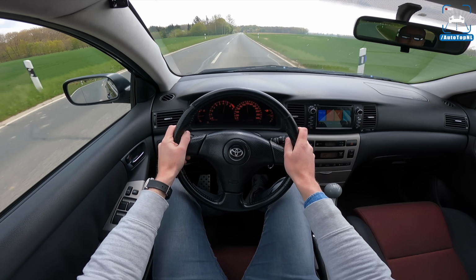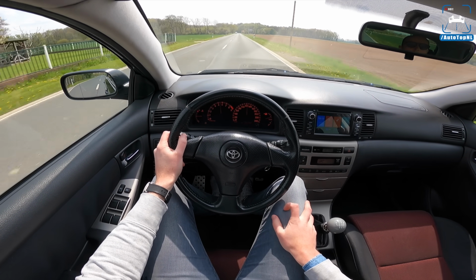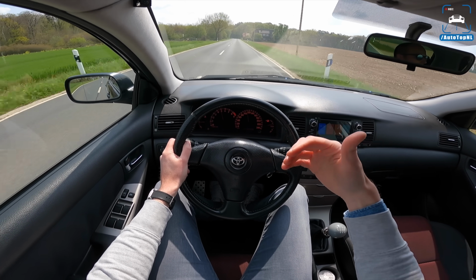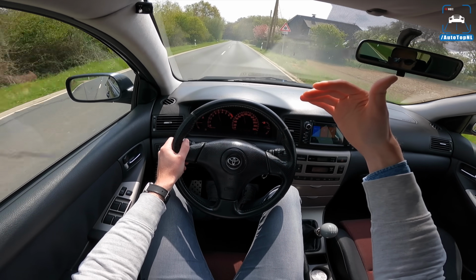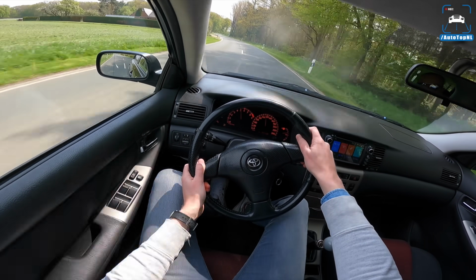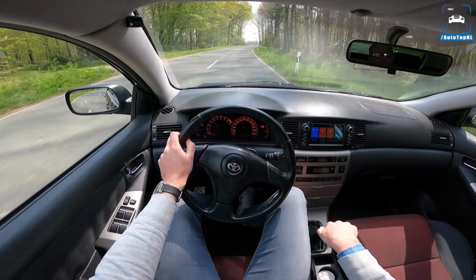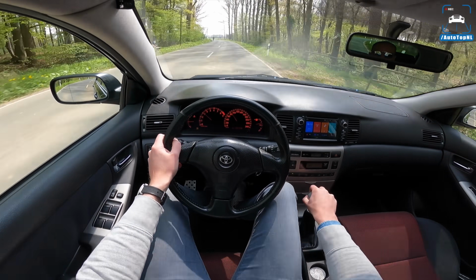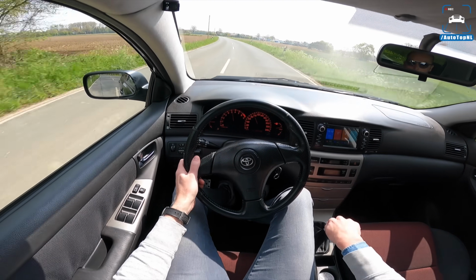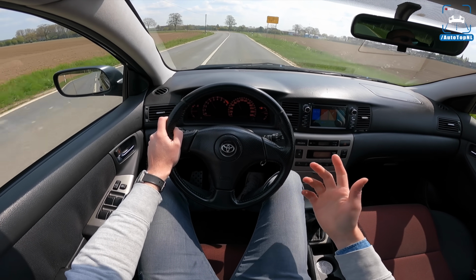That is the variable valve timing and lift intelligence doing its job. What it does is allow the intake and exhaust cams to open further and longer, which means more oxygen and fuel goes into the engine, and that means you get more power. So that's basically how it works. It's the same principle as a VTEC engine, and this is the only engine Toyota made that has this technology, or at least this was the first time they did it. It's also in the Toyota Celica.